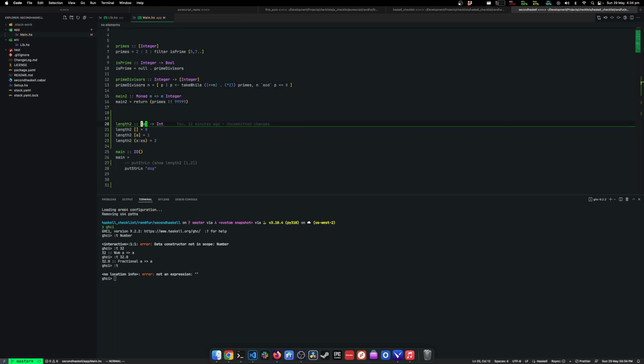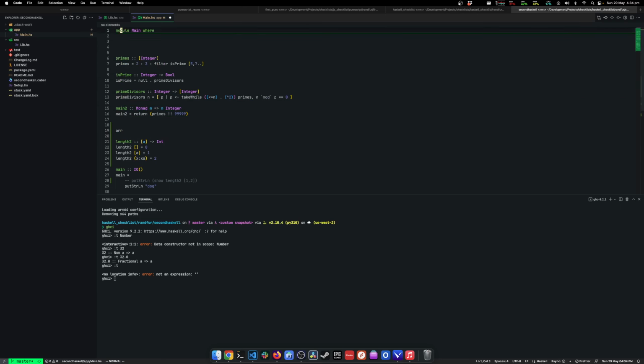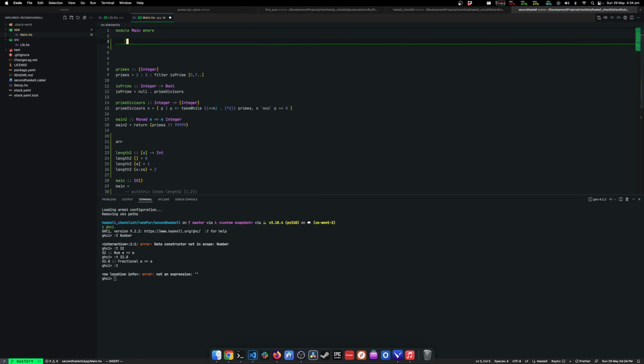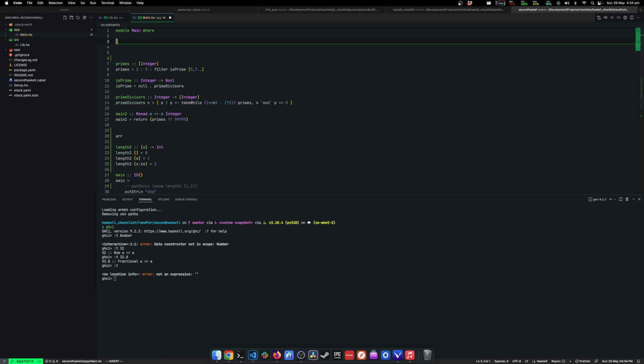I don't know. For arrays, these are not arrays. How do you write an array then? Okay. Do I have to import data dot, right?